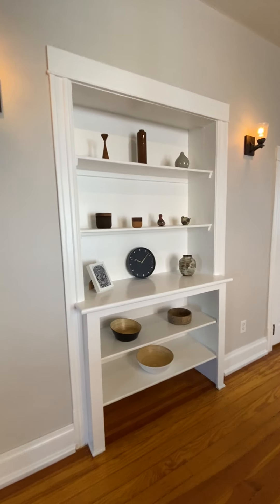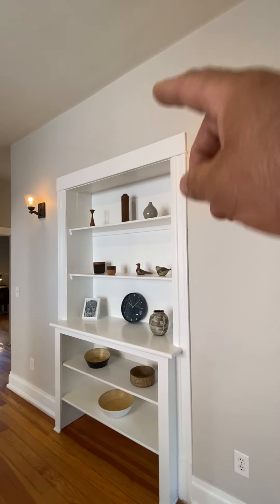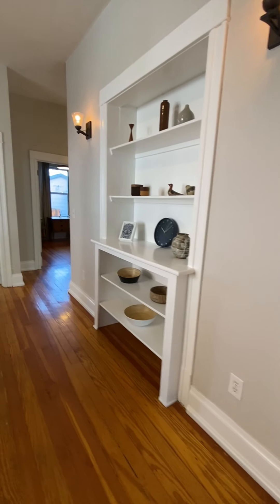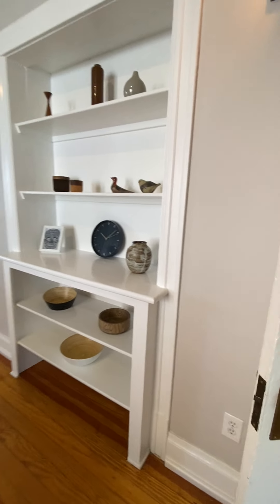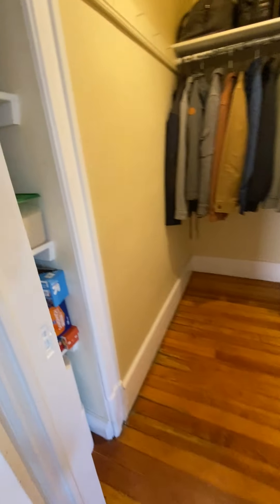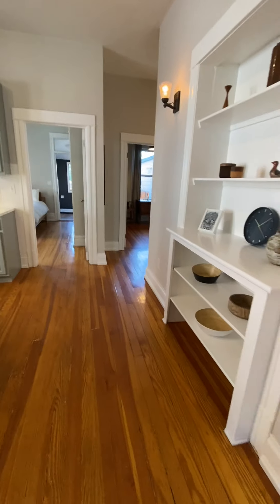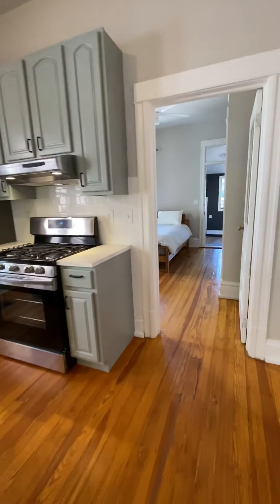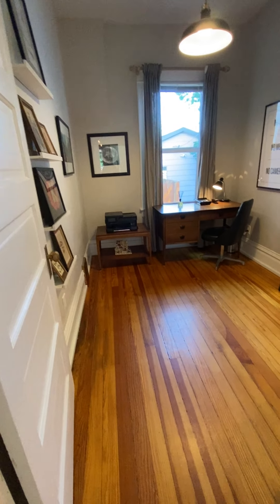One thing I love about this house is the blend of old and new. These built-ins — although the top piece doesn't look like the original top — are super charming and built in, so no worries about storage. In over 115 years, sometimes a piece of wood will get damaged, and the person who renovated this place really faithfully put it back together. Love this little pantry nook here on the side. The first thing that strikes me when I walk in is the 10-foot ceilings — it keeps you cool in the summer, though this house does have new central air and central heating.